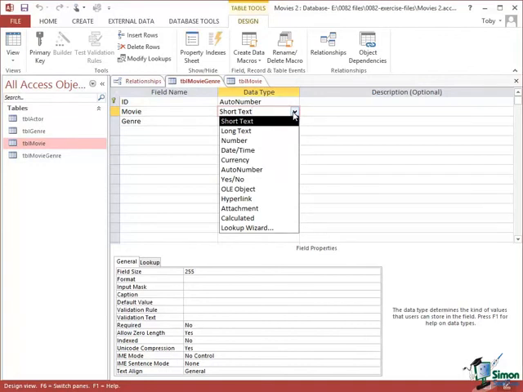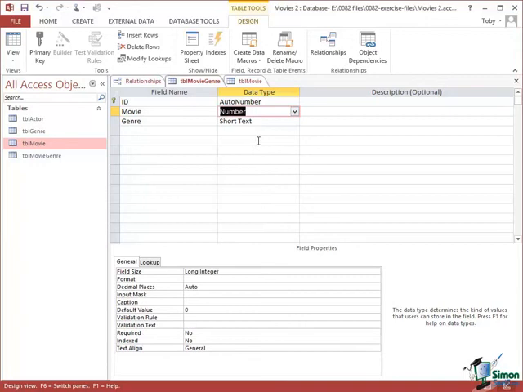Now the way we do a data type of long integer is to select number and then just make sure that it says long integer down there. Now that may seem a little bit strange at this stage if you've not seen this before, but most of the time that you're setting up relationships, you'll be setting up relationships to auto-numbered fields, and therefore making the data type of a foreign key into a long integer will be something that you do a lot. So once you've got your head around this the first time, it actually almost becomes routine to do it from that point onwards.